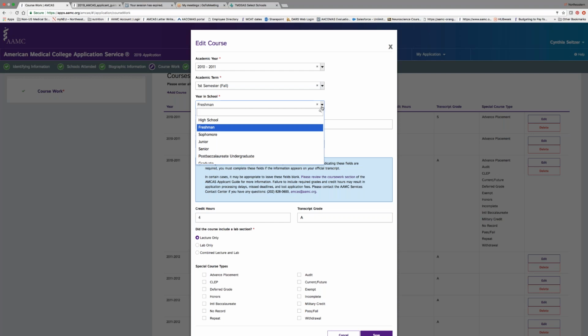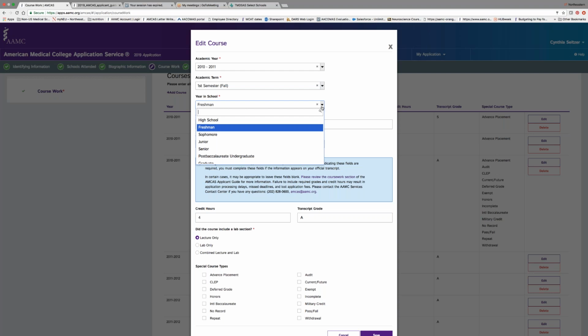So your freshman year is the first 32 credits-ish, because a lot of you have labs, so they're a little bit more than that. And then after that, each year, like sophomore year, is the next 1.5 to 2 semesters, sort of 32 credits-ish. So you're going to sort of bundle the credits. Typically, each year is either 1.5 or 2 semesters. Put them together in a bundle in the way that makes the most sense.